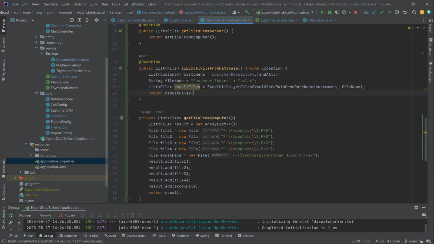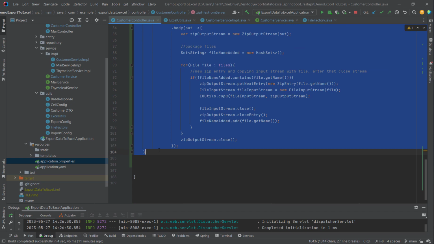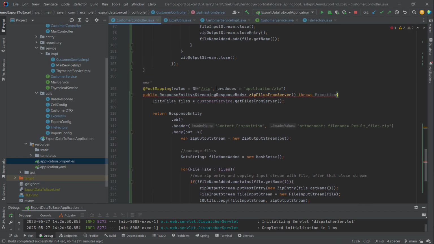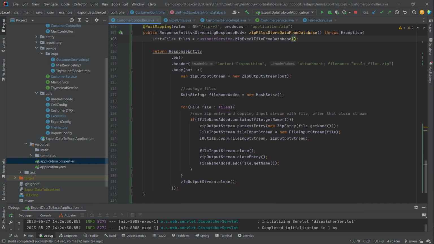We read the file, and in the customer controller here, I will copy this and paste here, version 2, zip file store data from database here, and we also find equals zip Excel file from database here, and we also rename it here as Excel customer dash zip.